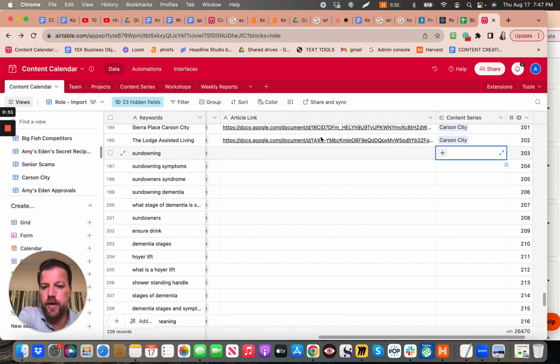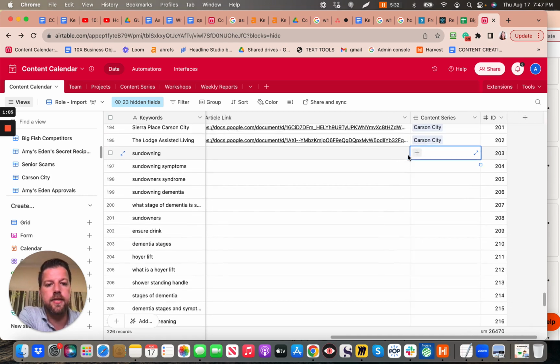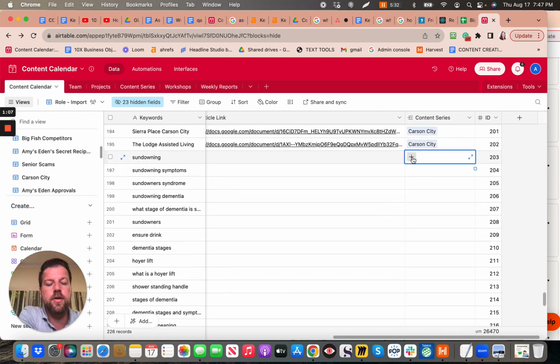Now the fun part is to automate the creation of these Google Doc outlines so that we don't have to create them one by hand. We can automate it. And the trigger to automate this is when we select this view, the content series view right here.